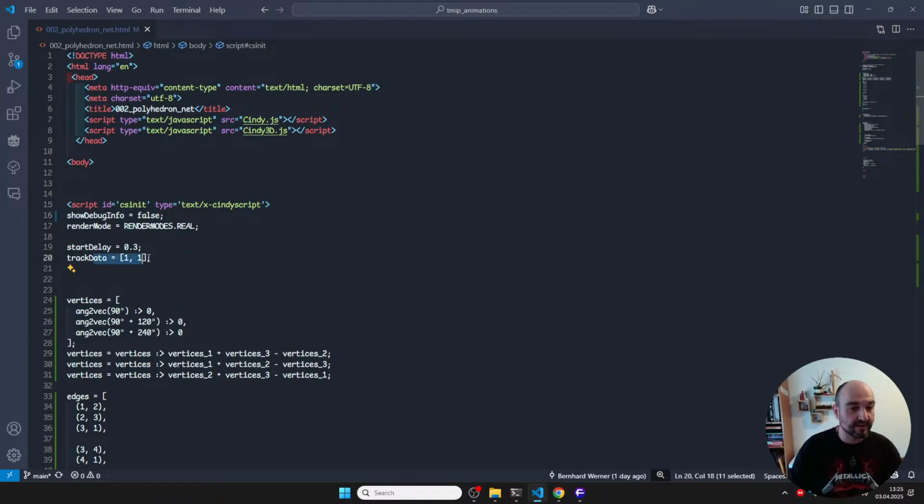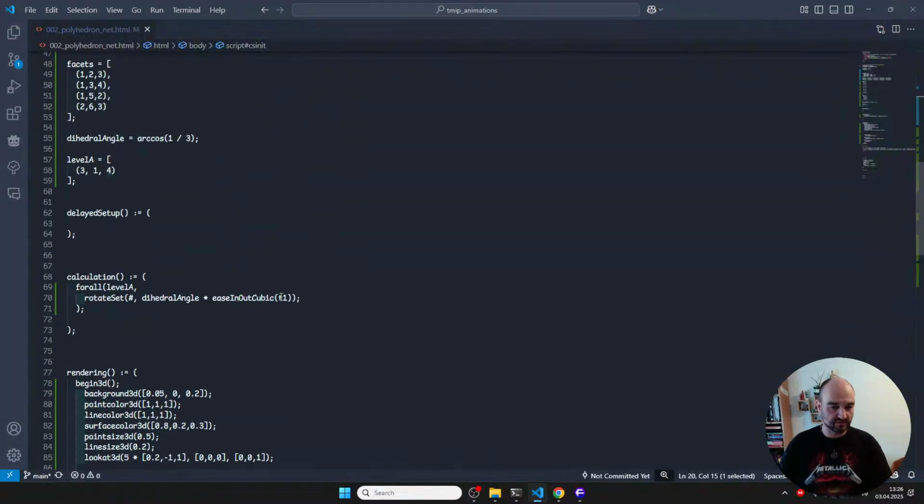And this track data tells us we have one motion which lasts for 1 second. So let's make it 4 seconds. So we want to fold it within 4 seconds, and then we have a 1 second pause at the end. And for more complex animations, we would have more of these movements, more of these steps, but here of course we just have one. We want to close our tetrahedron. And for this first 4 second track, the progress, which goes from 0 to 100%, is T1.